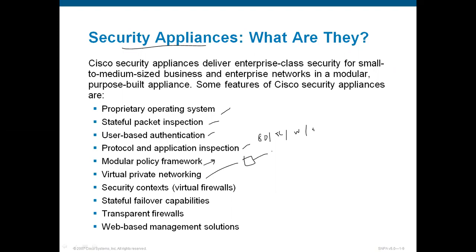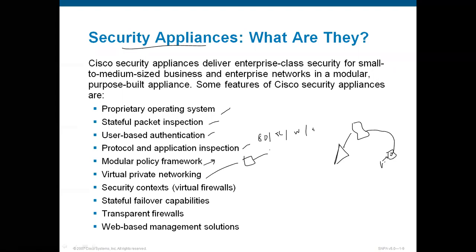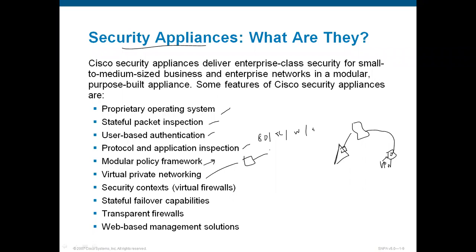See, right now people are working from home, right? My office is here, and I'm sitting here at home. I have my laptop, so I connected to my office. How did I connect? Through the internet, because in my machine there is something called a VPN client. By the VPN client, I connected to this one. So who is here? The firewall. So the firewall gives the VPN connection. You need to configure the VPN there. So the firewall does the VPN.